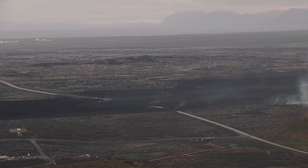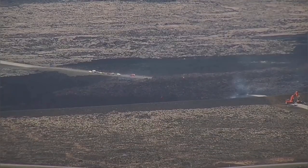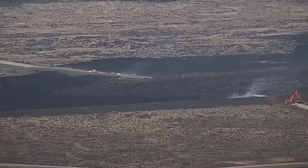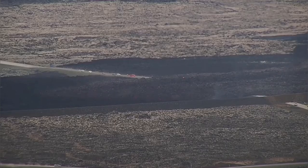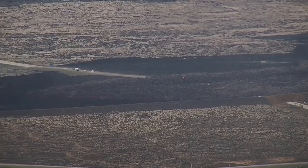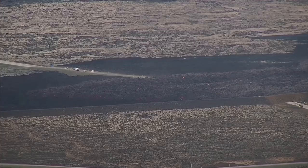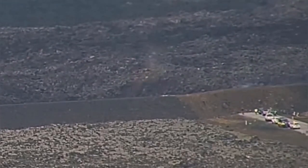This lava has now reached the road — the north part of the road of the Grindavík. As you can see, the cars are stopped behind it. It's almost touching. In the short time that we had, we actually closed the gap that we had left for the cars to pass through the lava bed, which was from the previous eruption early in the winter. As you can see, the cars moved back. We covered that, and the road is now closed.